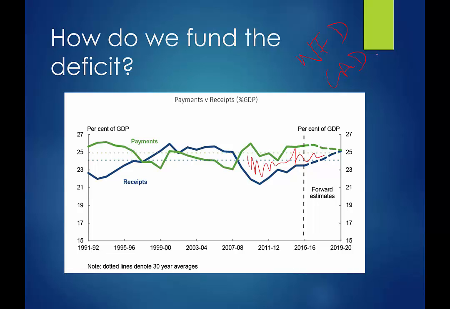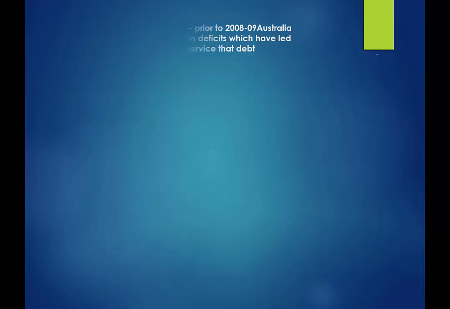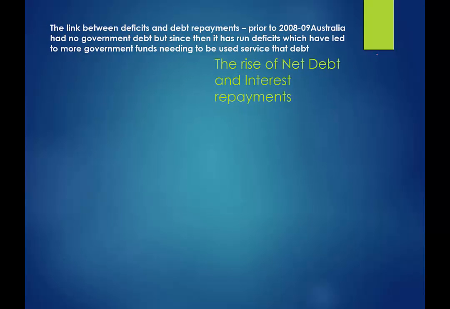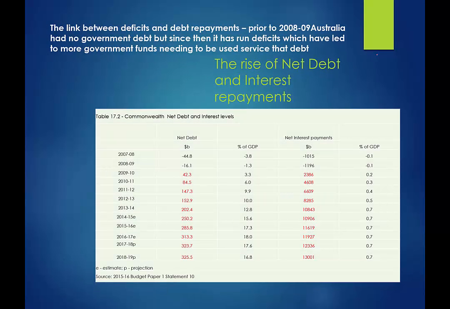All right. So net foreign debt, we're going to look at that in a little more detail, and the rise of net debt and interest payments. And really good slide, this one. Thanks, Mr. Prince. I think he put this one together for us, didn't he? Good on you, Princey.